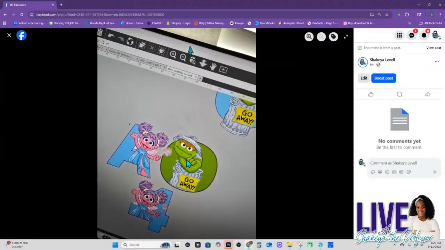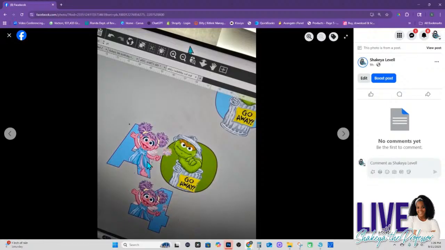I haven't done that full time in a while, but this was for a Sesame Street event years ago, pre-pandemic. I was able to create that look with Abby and Oscar. And I have some with all the other characters, which is why they are in the tracing for my Silhouette Studio, right? But you can do it with anything.